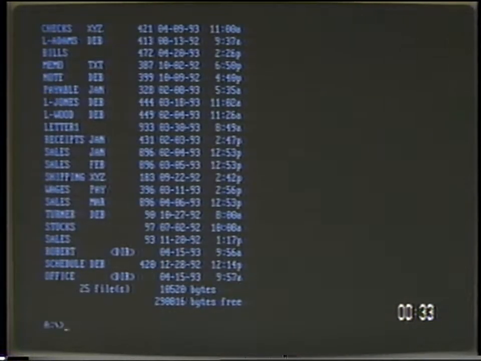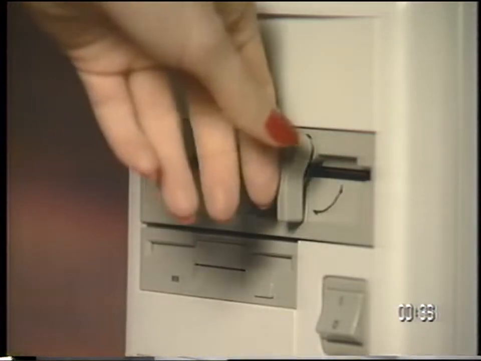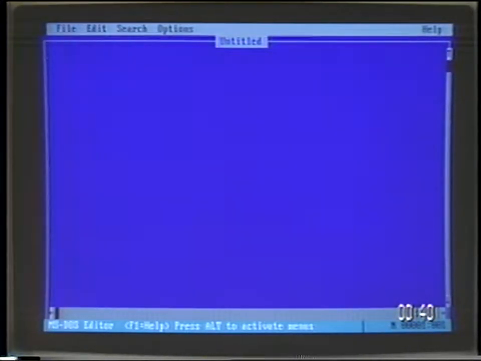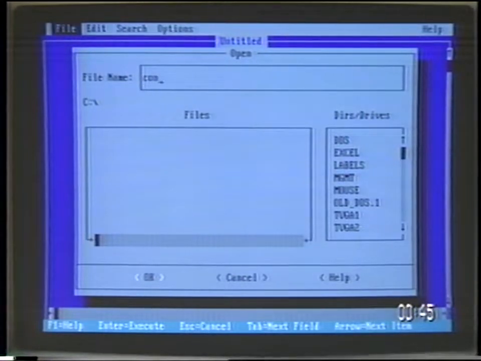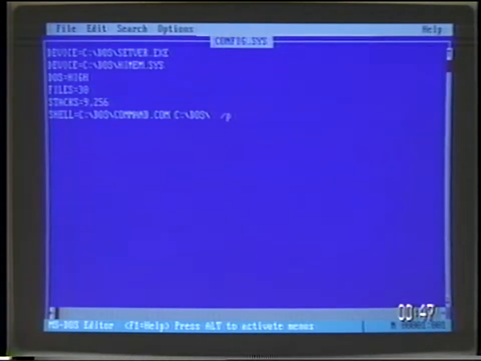And this is MS-DOS 6.0 from the Microsoft Corporation, a powerful program designed to help you find, organize, and use files quickly and easily with powerful file management tools. Quickly format disks to prepare them for use, undelete files that you've deleted by accident, and work faster in a specially designed environment with convenient windows and pull-down menus listing ready-to-use DOS commands. These are just a few of the exciting features and capabilities of MS-DOS 6.0. By the end of this tape, you'll gain the key to unlocking this power.